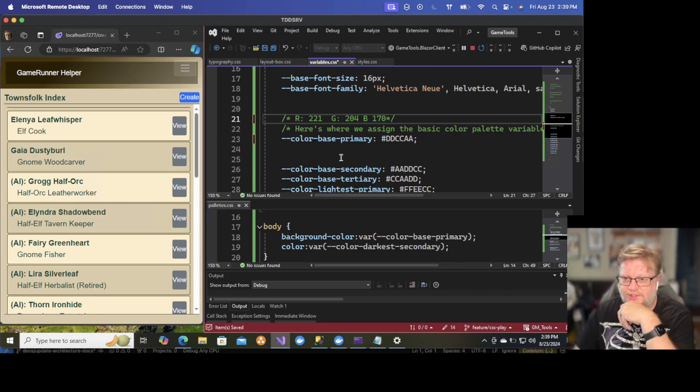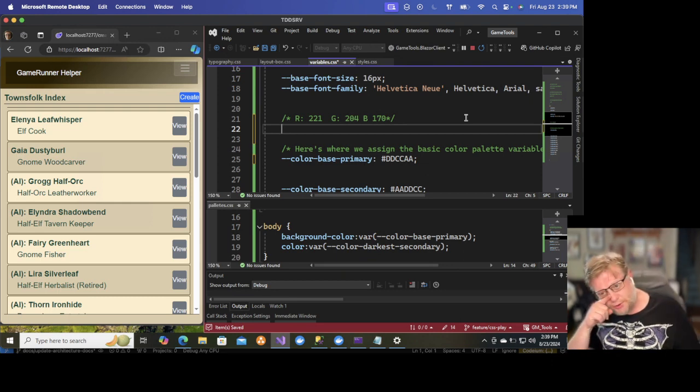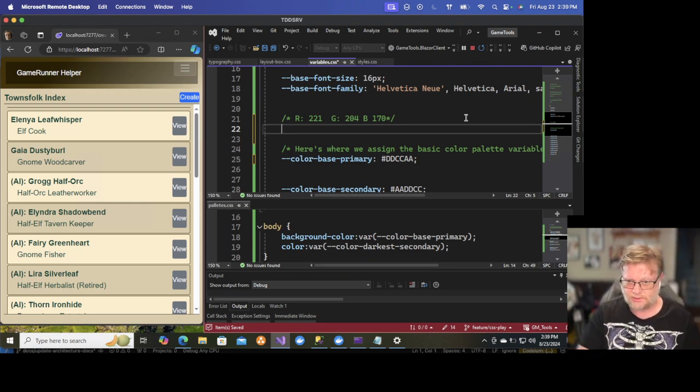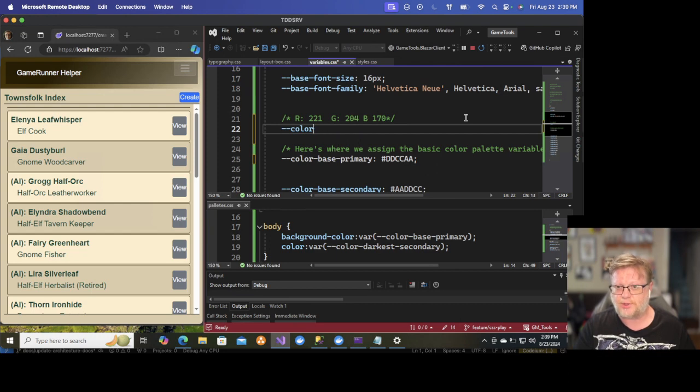So if I went with a G of... if I brought this whole thing down closer to the median, so if 204 becomes 128, no, color primary. No, not darkest primary, just primary.